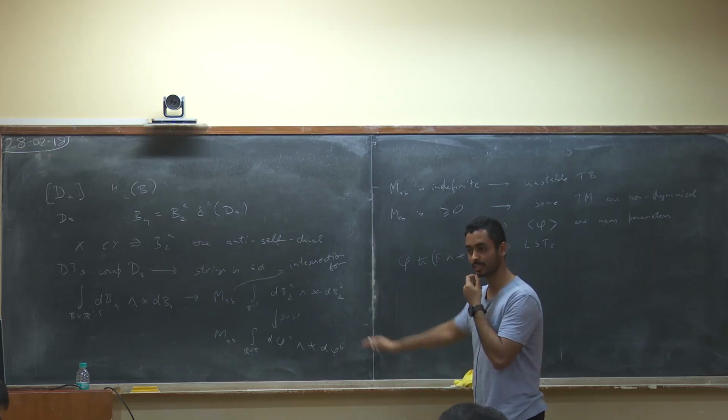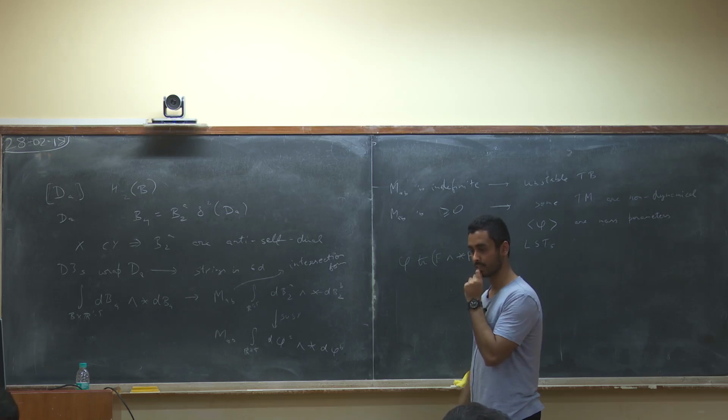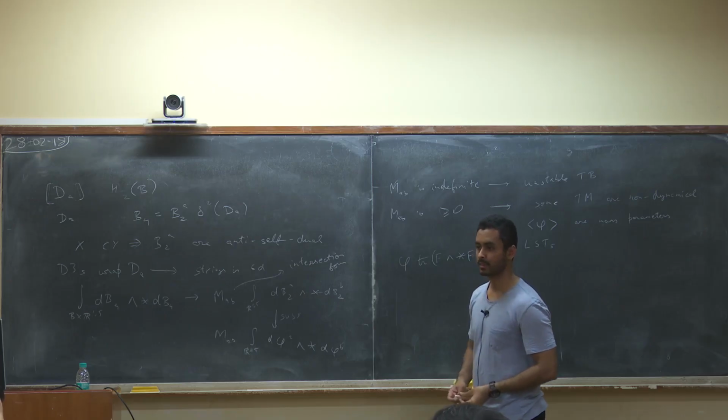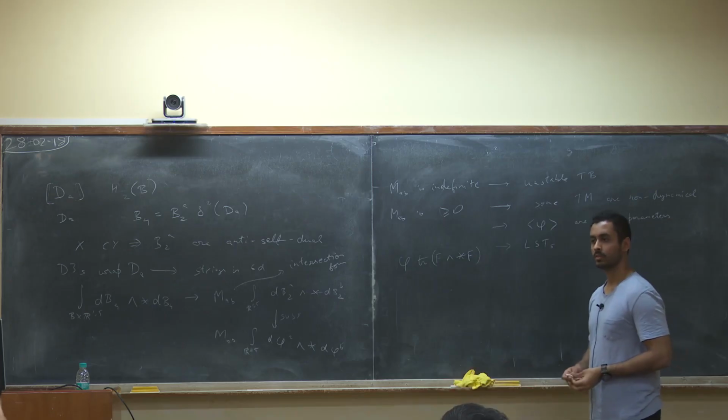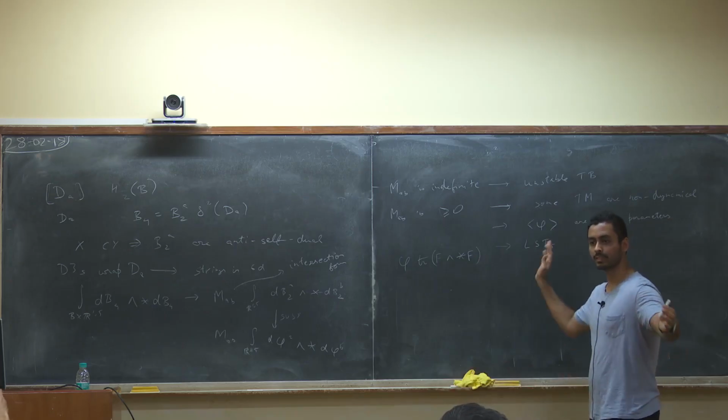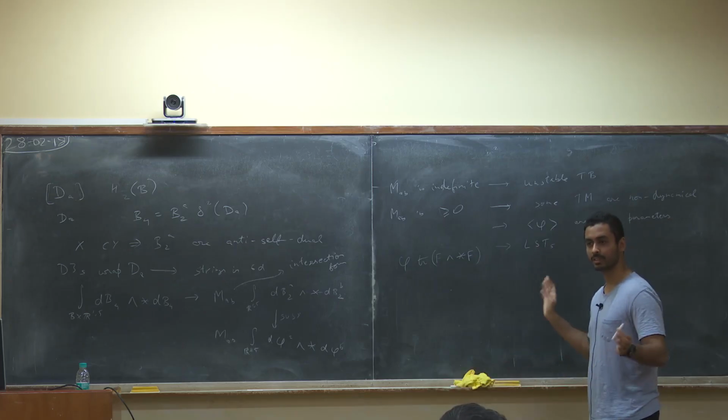You can gauge the translations of this field phi. The field, the space-dependent translations. Yes, you gauge it. Gauge this whole field away. Can't one ask the same question for N=4 super Yang-Mills on D3 branes? The coupling constant is the axion-dilaton field, right? Of type 2. No, that's a wave. The coupling constant is the wave of the axion, right, dilaton. But we don't integrate over it in the 4 dimensions.